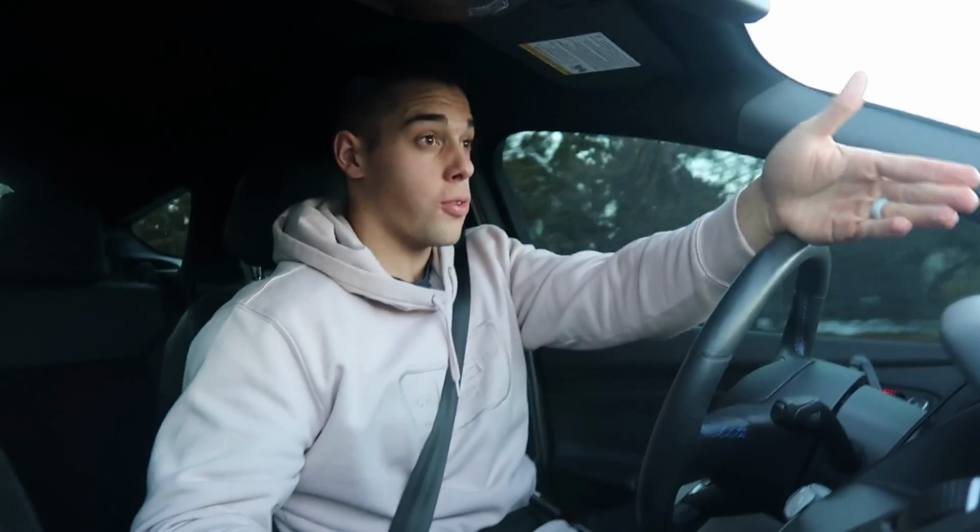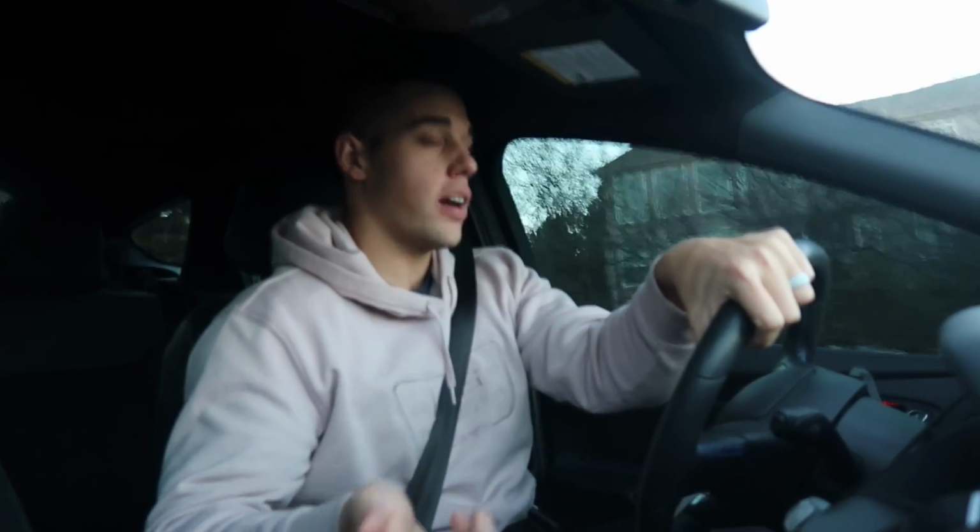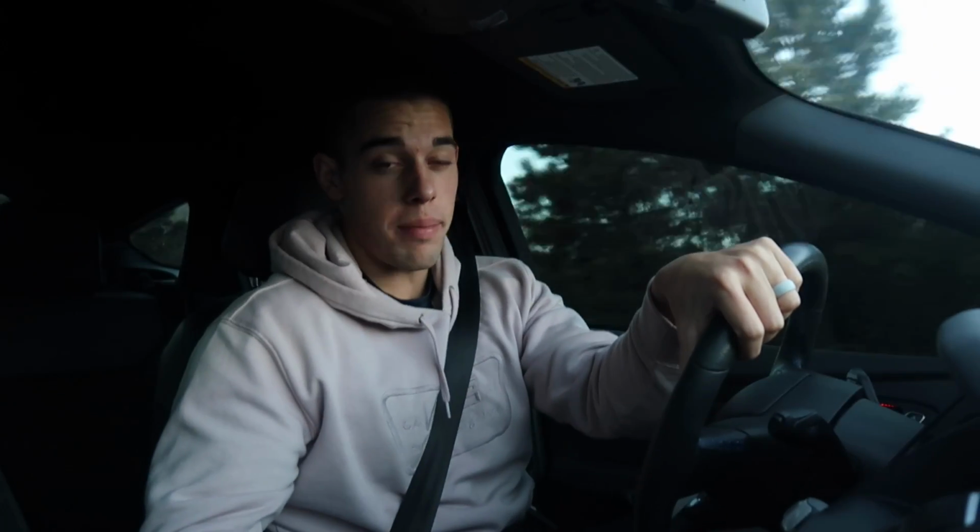I think it's a decent looking car, but I think it really does look like the BMW Z4, which is what the car is based off of. Now, it does have a turbocharged 3-liter inline 6, and it is paired to an automatic transmission. Toyota didn't mention anything about a manual, so we're not 100% sure if you're going to be able to get a Toyota Supra in a manual, which if it doesn't come in a manual, I don't know.